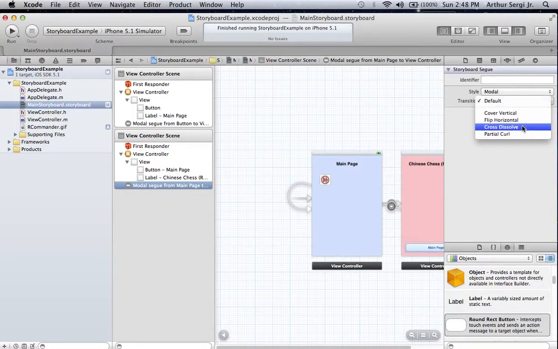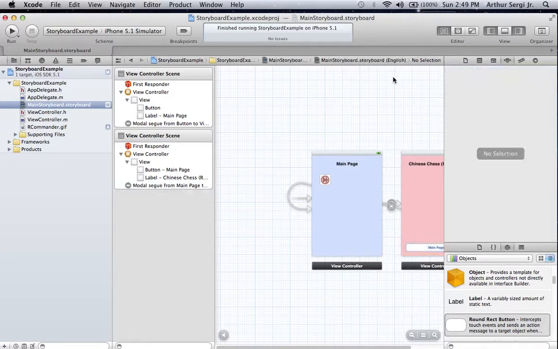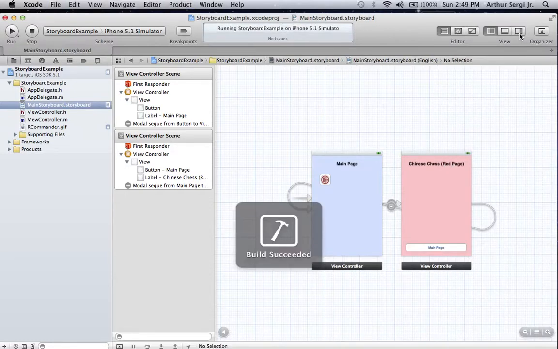So we go to our cross dissolve, which, by the way, partial curl only brings a partial curl of paper up, and flip horizontal is the flip that we normally had in the application where the page flipped horizontally. If you remember those applications, we're going to leave it as cross dissolve, close this down and run it again.